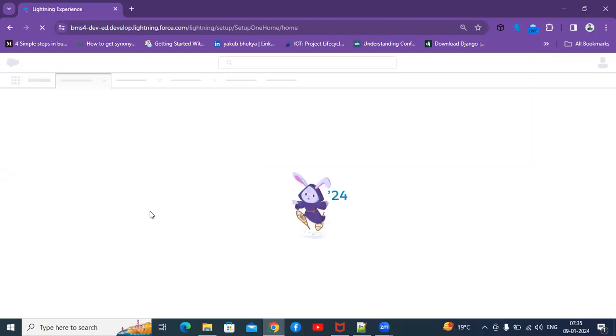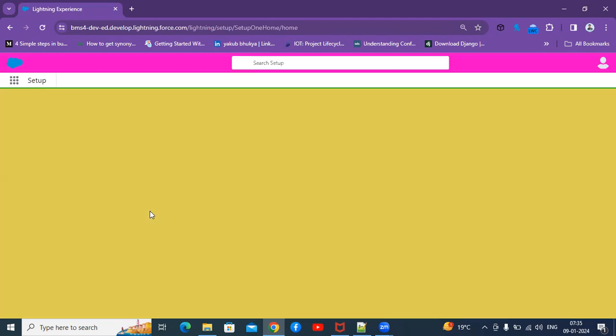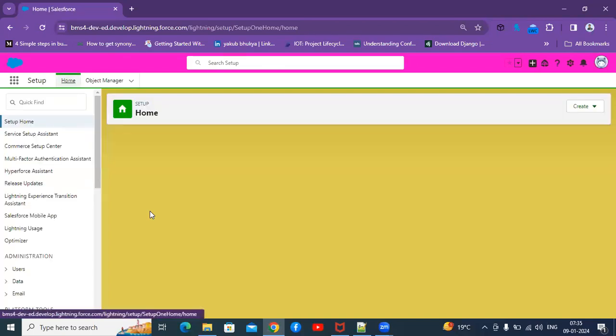It might be the sales app, service app, whatever app it might be. For whatever app you want to add it to, you can add it. So that we will call a tab. Inside the tab, we have objects.